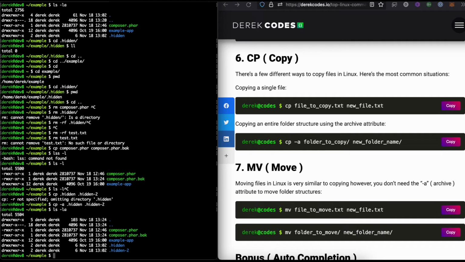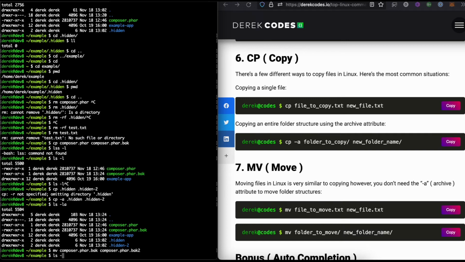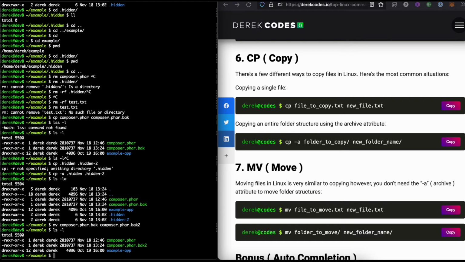Like I said, move, the mv command, very, very similar. If you're just moving files, like composer.far.back to composer.far.back 2, you'll see that it moved it no problem. But the other cool thing about move is that it has the understanding that if you're moving something, you just want to move it. So this hidden folder, for example, you can move that and it's not going to prompt you.